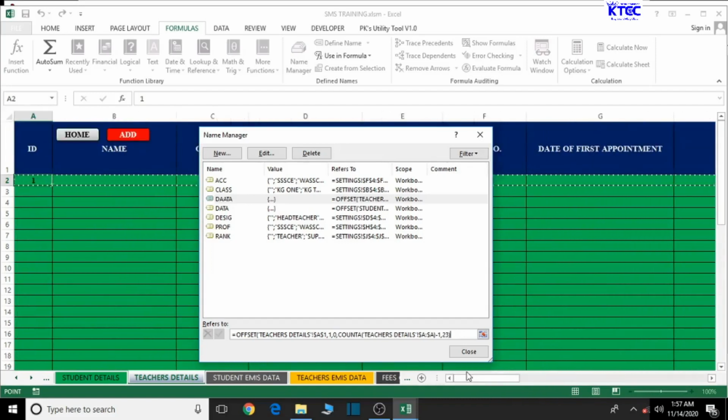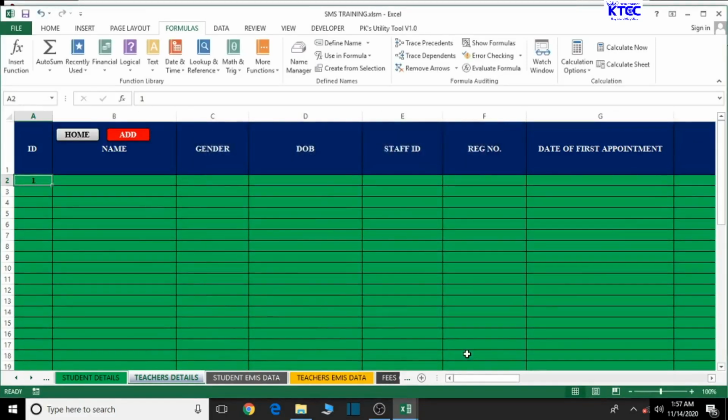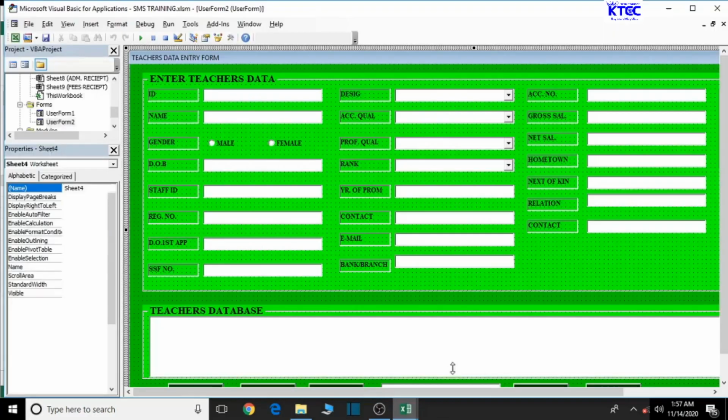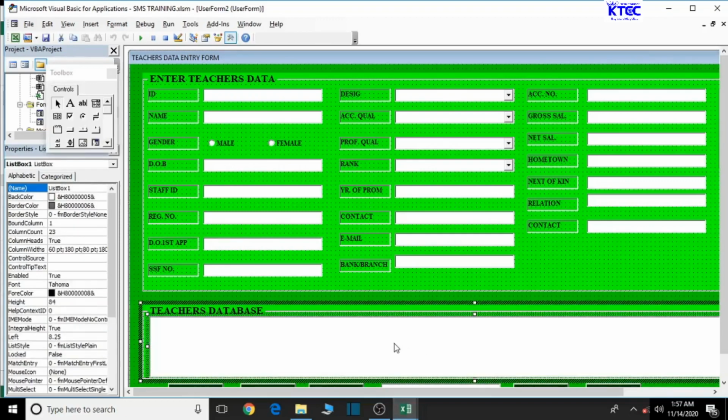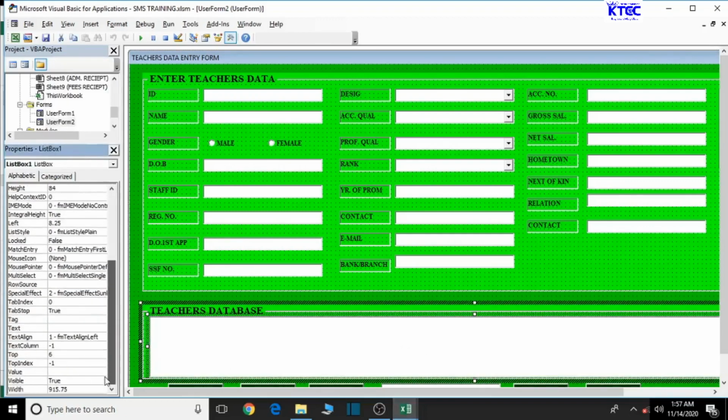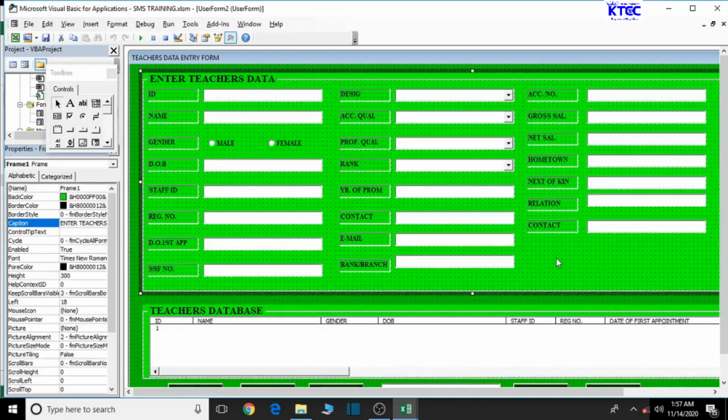So it means everything is working perfectly, and for that matter, we can close this. And don't forget the name. You can now switch to our user form and then click the list box. We go to the row source, then we change the name here, or we just type the name here, data. Don't forget the name. So you can just check it out and you can see that everything is appearing here, transferred from our Excel sheet to the user form.